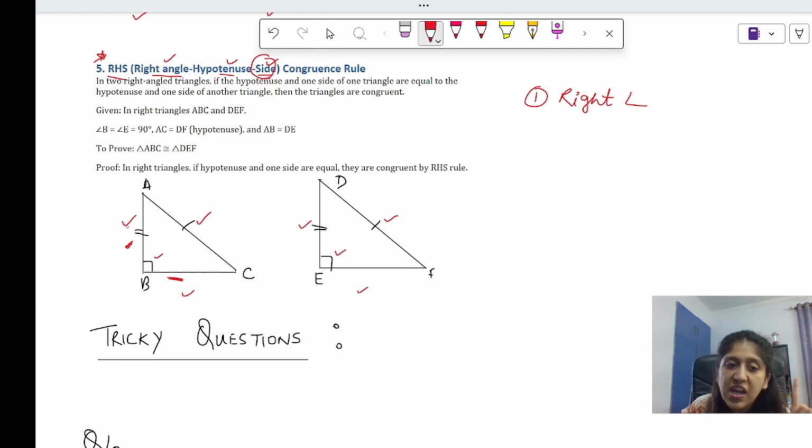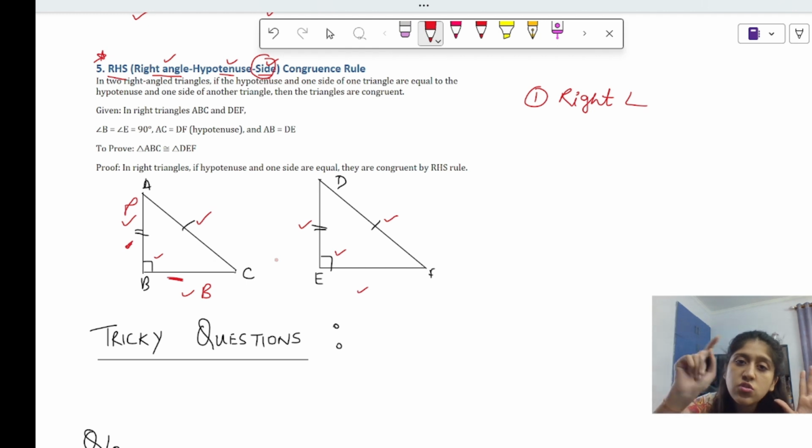So I can also say AB is equal to DE. I can also say BC is equal to EF. I hope the concept is clear. ठीक है? So there should not be any confusion कि कौन सा side, कौन सा angle, क्या and all that. I hope the concept is clear कि hypotenuse and right angle से connected कोई भी side is equal. So obviously that can be either the perpendicular side. This is the perpendicular side. I hope this is known and this is the base side. So base या perpendicular में से कोई भी equal हो सकता है.